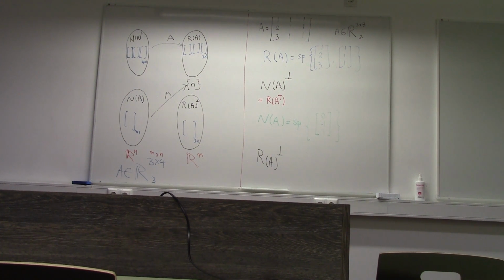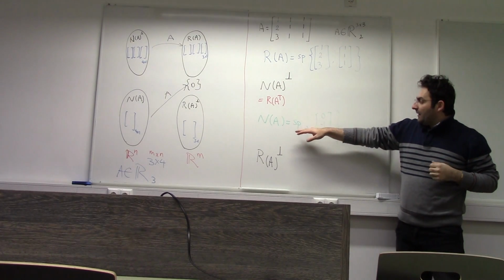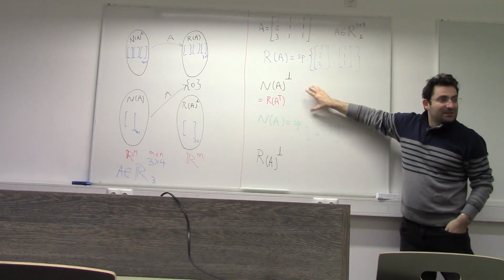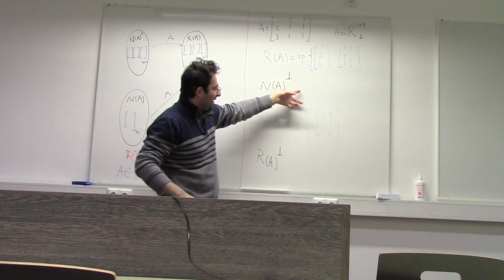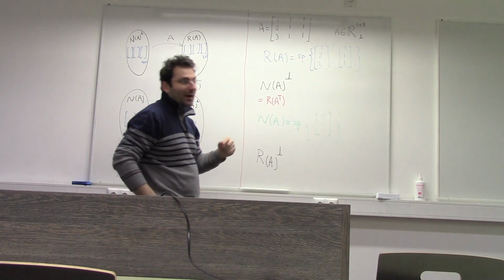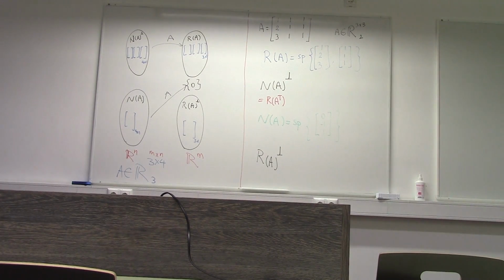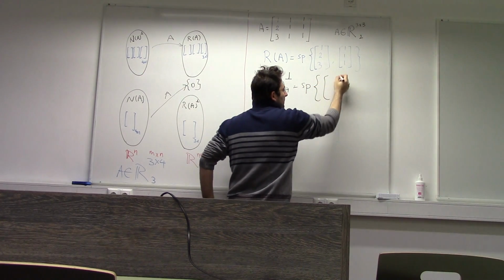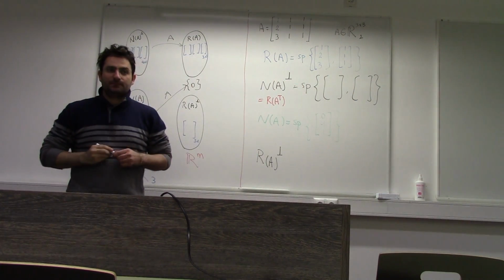Now, in order to find the NA orthogonal, how many vectors will we have there? Look, how many columns did we have? In general, 3, right? One of them is in NA, and in here we need to have 2 because when we add these two, when we do the direct sum, we have to get R, isn't it? So we understand that in here I need to have 2 vectors, and in here I need to have 1 vector. And what is the characteristics of this? So in here we know that there should be a span of 2 vectors. But what are the characteristics of these 2 vectors?